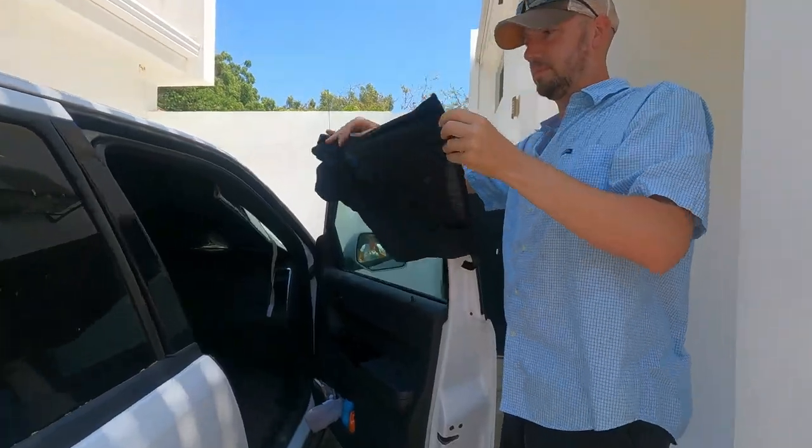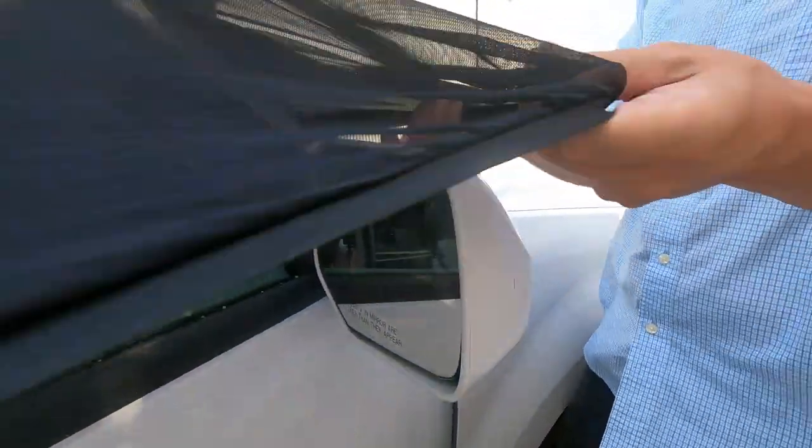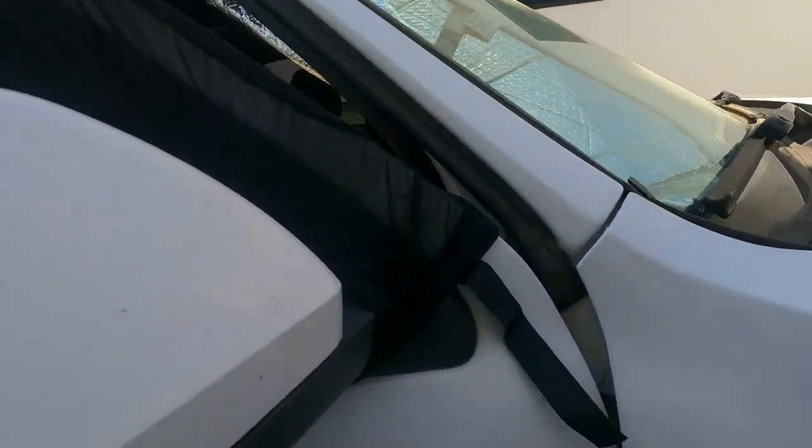The set of two screens each come in a reusable storage pouch. We decided to put ours in two Ziploc bags so we can store them under the seat right at the window that we'll be using them for fast and easy installation.